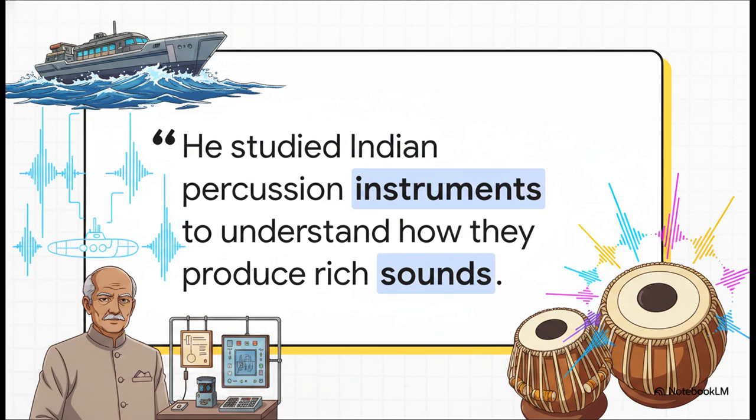Now, obviously, we use reflection in modern tech too, like sonar, where ships bounce ultrasonic waves off the ocean floor to find submarines. But keeping it closer to home, the science of acoustics has incredibly deep roots in India. Take Sir C.V. Raman. You probably know he won India's first Nobel Prize in Science for his work on light, but he was also a massive acoustics nerd.